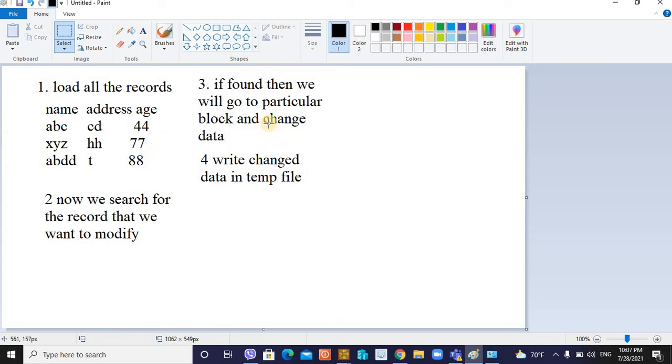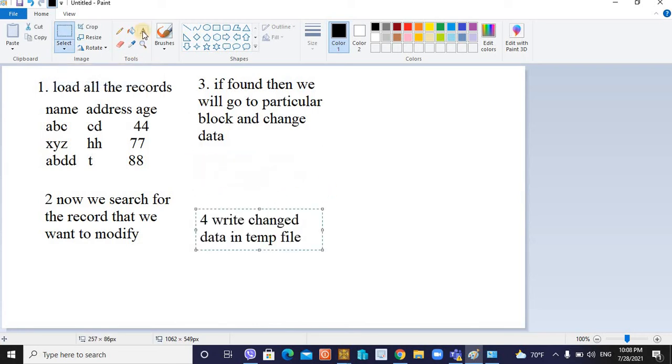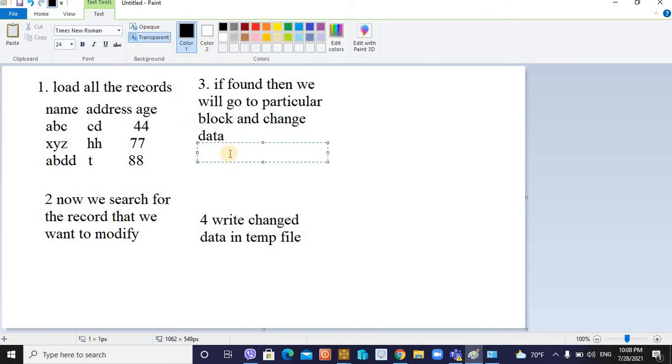That means in the third step, I don't think we are going to find it first. So what if I do not find that record at first? Data is already loaded. Now what we do now, that loaded record, let's bring it a bit down over here. What if I do not find the first record as ABDD? Because it will take you to the particular block to modify the record only in a case if you find that record at first.